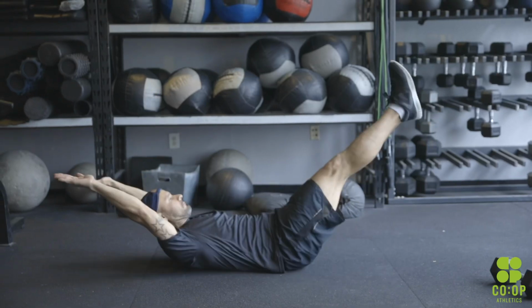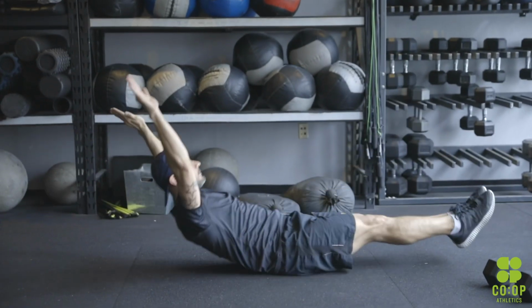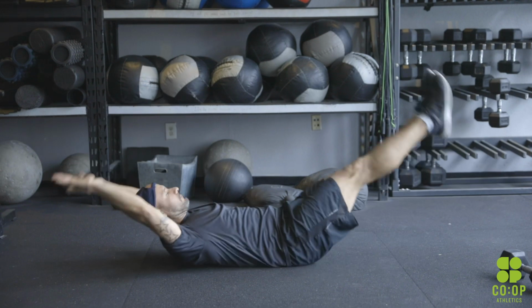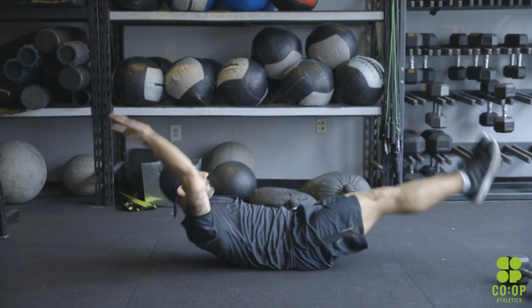You're gonna focus on a hollow rock position. Remember, the shoulders come off the ground, keeping your feet off the ground. Only the low portion of your spine should be touching the ground. Keep your belly as tight as possible when you do this. Try to rock like a banana boat. Again, you can put your hands on top of your quads or put them over your head. You're gonna work for 30 seconds. After that, you'll rest for 15 seconds.